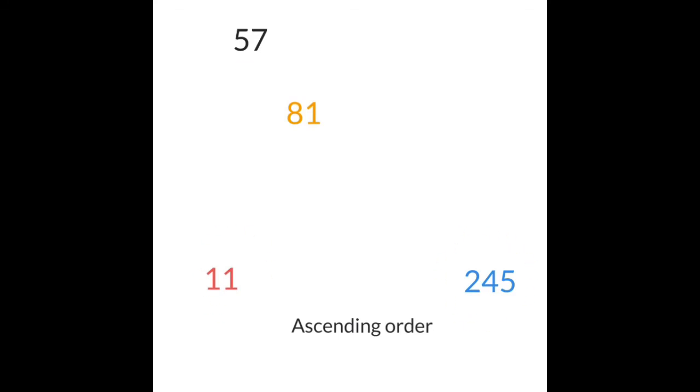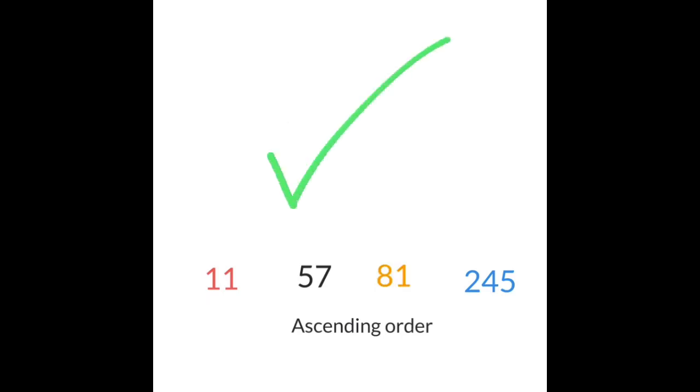And we've only got 2 left. We've got 5, which represents 50, we've got an 8, which represents 80. The second smallest is 57. Now we've obviously only got 1 left, it's 81, and we know that it's going to go here. However, we can check this. The 80 is more than 5, which is 50, and it's less than this 3-digit number, so it fits right in here. And there we go, ascending order.